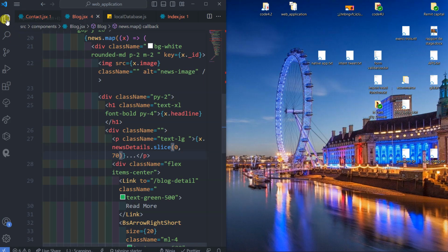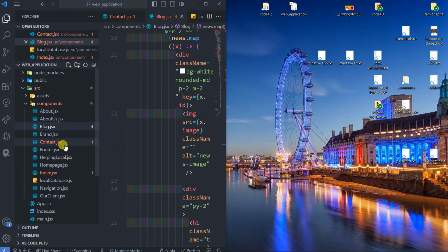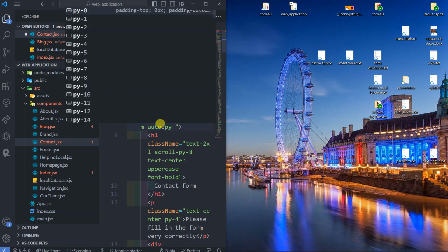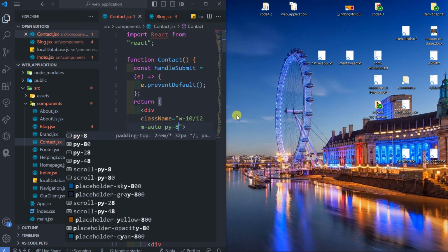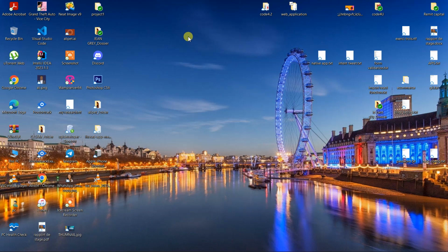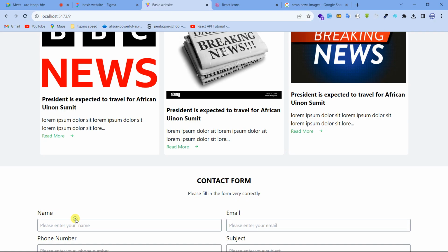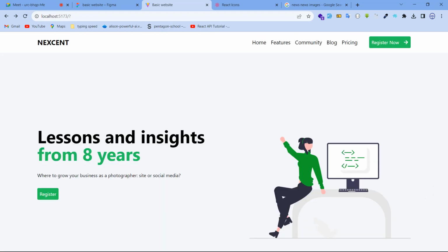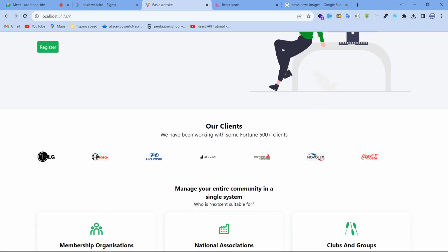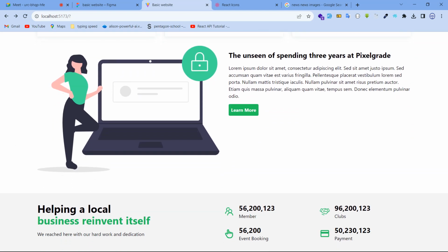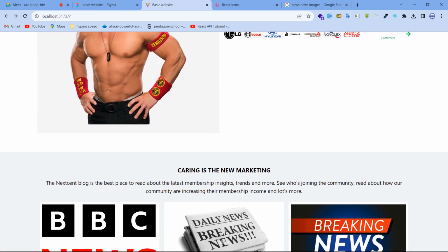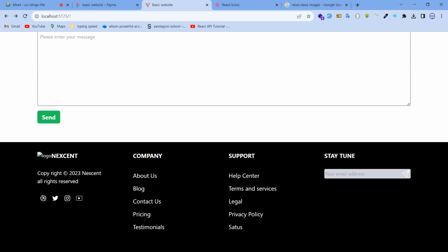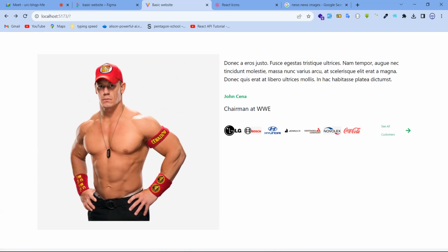So you go first of all here, check contact here, py of 8, like this. Yeah, like this. So you guys can see here we have literally somewhere there already. Okay, so you can see we have some beautiful design. Okay, up to this level, is anyone still having some doubt?